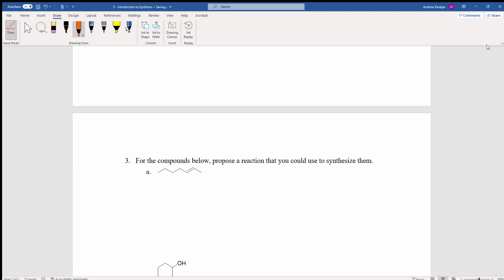All right, in part 3 now, we're going to put parts A and B together. What I've done now is I've given you a product and just said, find a single reaction that would allow you to make this product. And so this is certainly going to be a case where there's many possible answers. So here we have an alkene. At this point, we've learned how many different ways to make alkenes. We could do an elimination. We could do a partial hydrogenation.